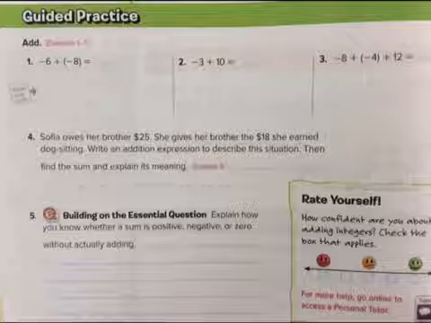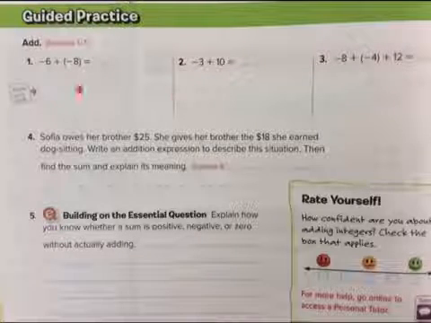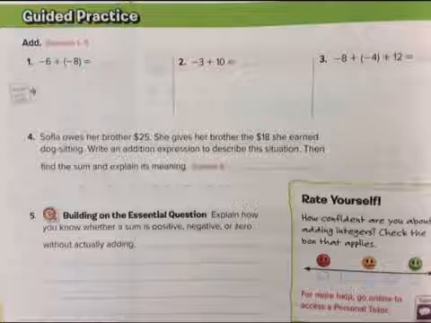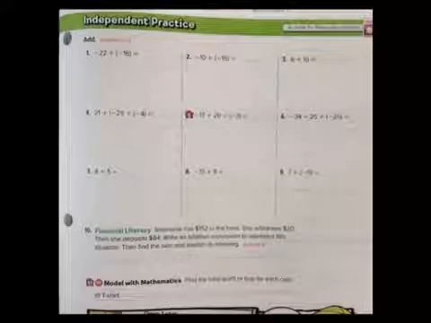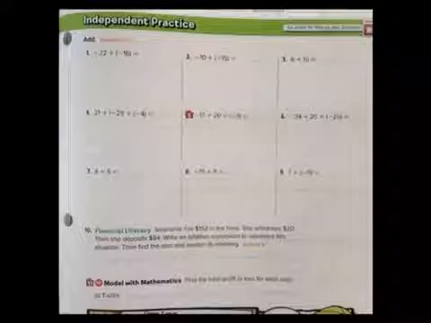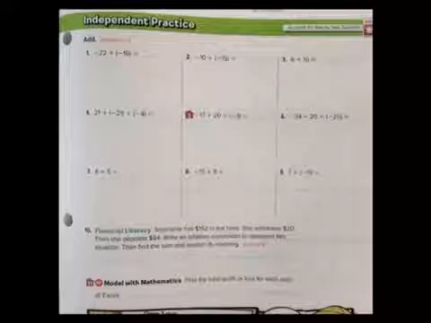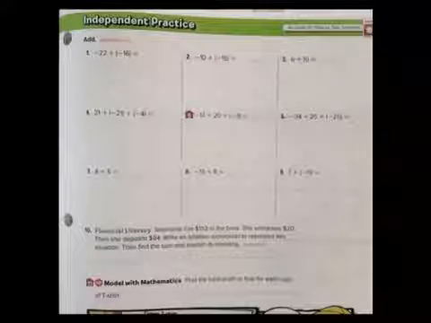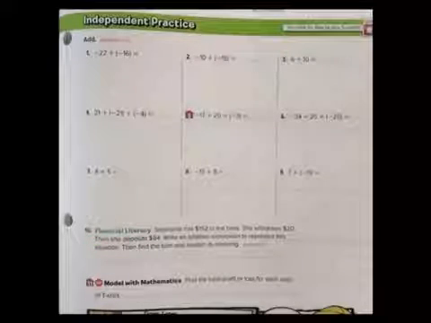Here's the guided practice. Please leave this for class so that we can do it together as a warm-up and answer any doubts you may have. But I think you're ready to do the independent practice as you see right here. So please try the independent practice. If you have any questions, reflect on the video again. Examples 1 to 7 or example 8, which is the last one we just did. Go ahead and try it, boys and girls. We'll check it in class.